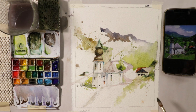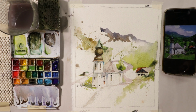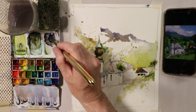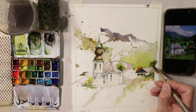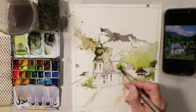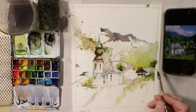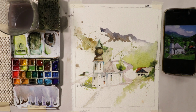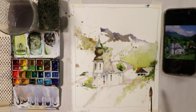And I'm using the watercolor paper that's damp and wet to my advantage here by adding in these bushes and trees. So that's some French ultramarine blue and burnt sienna. And then I can get even darker there like that. And the same here. A couple of spots of dark color there. And then just a couple splashes there, like that.